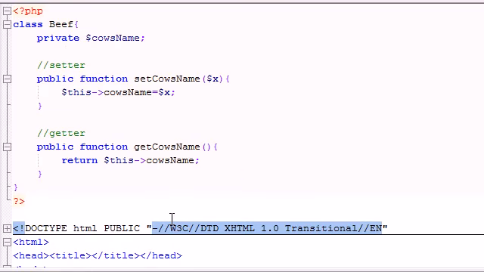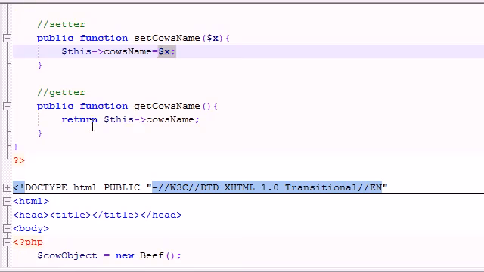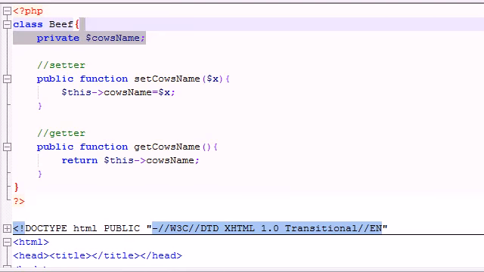And we did this through the use of setter and getter functions. Whenever we needed to set or change the name, we made a public function to access a private variable, and we passed in Sarah or Dan Henderson as X, and it changed this private variable to X. And whenever we wanted to get that name or retrieve it so we could echo it out, we just said, return a variable from this class and make it be cow's name. So all this stuff you should know.